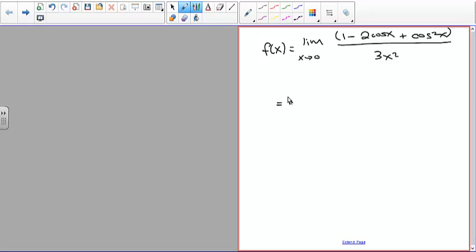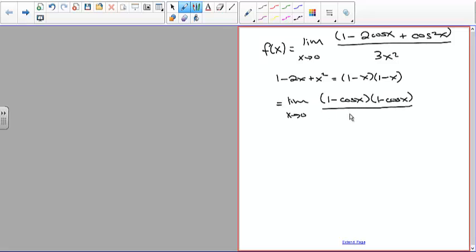So you needed to factor the numerator, and even though it has cosine in there, it's similar to having to factor something like this, except instead of x we have the cosine of x. If you were to factor that, you probably would get it right, which is 1 minus x times 1 minus x. When you multiply this out, you get 1, negative 2x, and positive x squared. So what you end up with is 1 minus cosine x, 1 minus cosine x, and you divide by 3x squared.